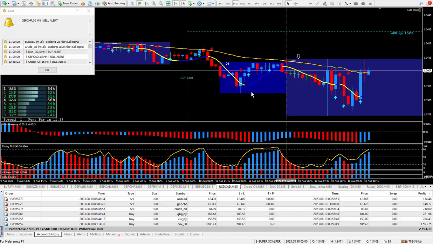The system has this scalper, Super Scalper, along with this gold line, and has the currency meter here. There's also an audio sound and a pop-up box as you see here, both for the scalper and the super signal. These three are part of this super signal. This one here is part of the scalper.